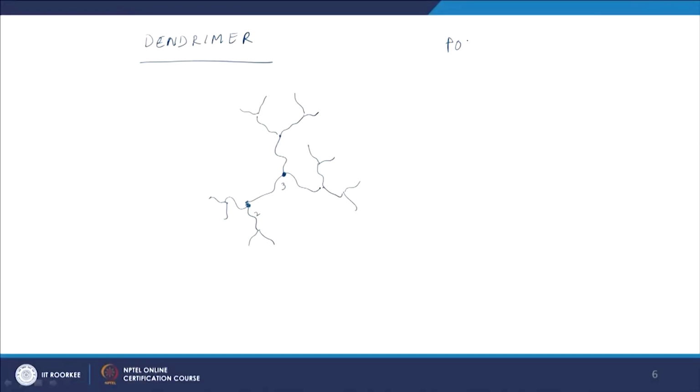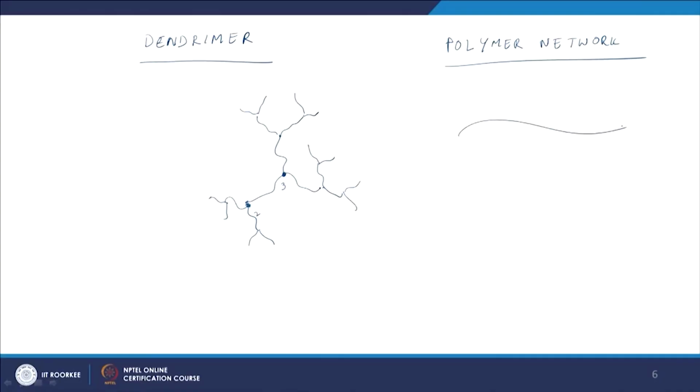Then we have something known as a polymer network. I already told you about the rubber band. This is a cross-linked polymer. Okay, so what it is really composed of is polymer chains, which are cross-linked at these points. There is either a covalent linkage or a physical linkage that combines them together, so they form a very nice network.